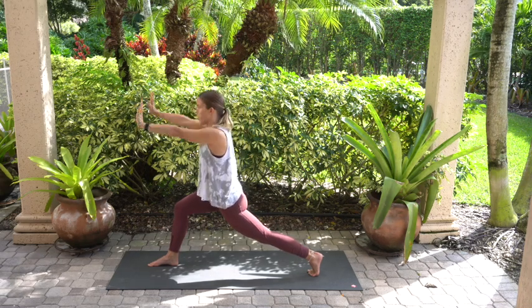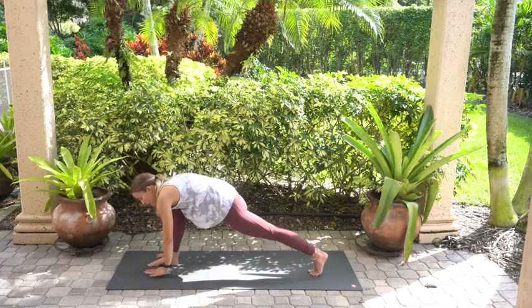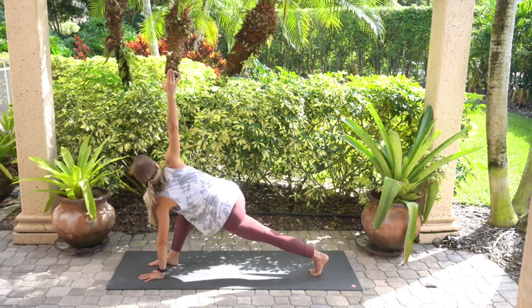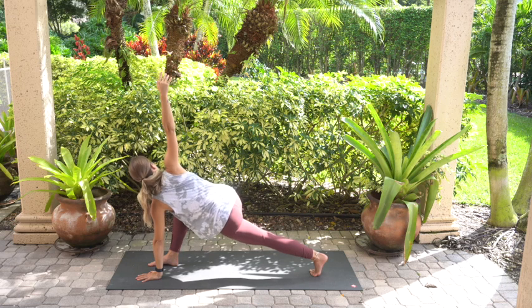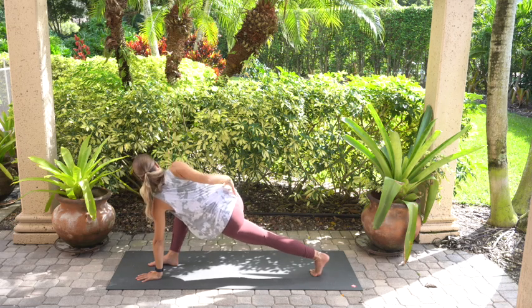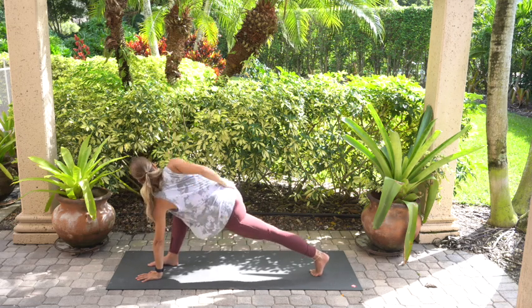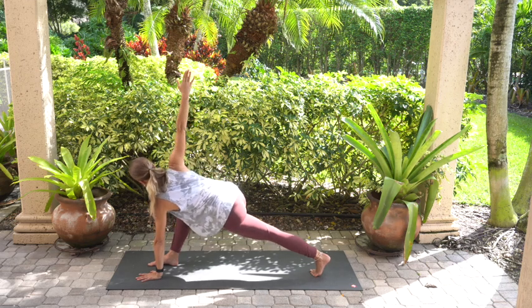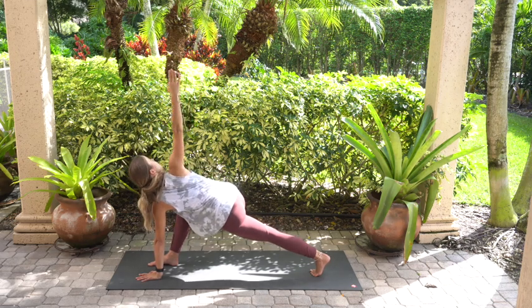Gently lowering both hands onto the mat, keeping the left hand planted, lift the right arm up, twisting open towards the right. Make sure the right hip isn't lifting more than the left, and the right hip crease pulls back. The twist comes from the mid-back.